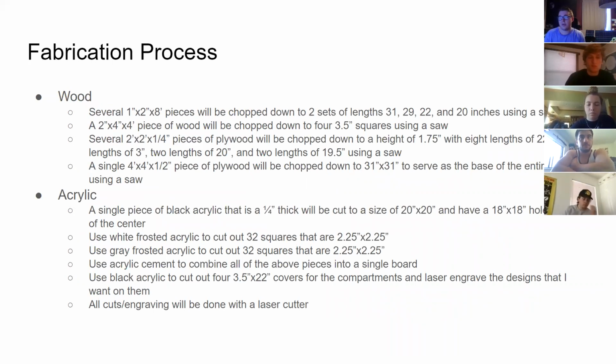Lastly, the fabrication process. Fabrication is really going to be broken down into the wood and acrylic components. Right now for the wood, I have several 1x2x8 pieces of wood that I just need to chop down to 2 sets of lengths of 31, 29, 22, and 20 inches, all using a saw. That's going to form the outside of the frame, as well as the inside section that's going to house the LEDs and the board itself.